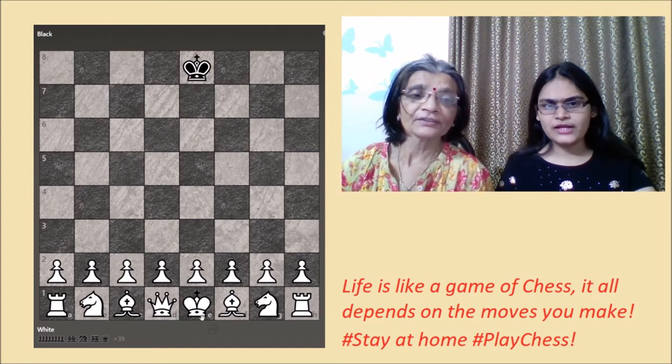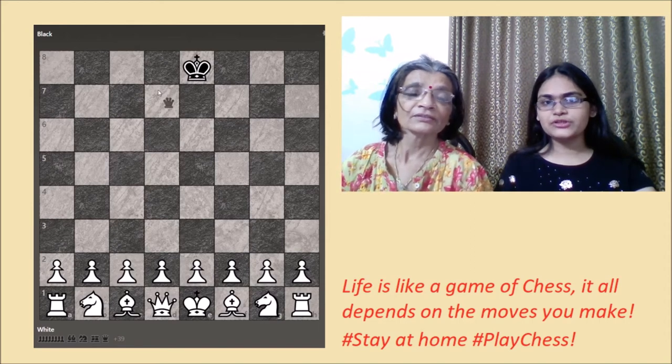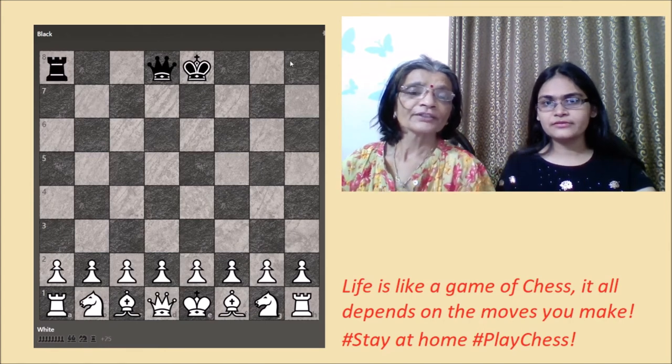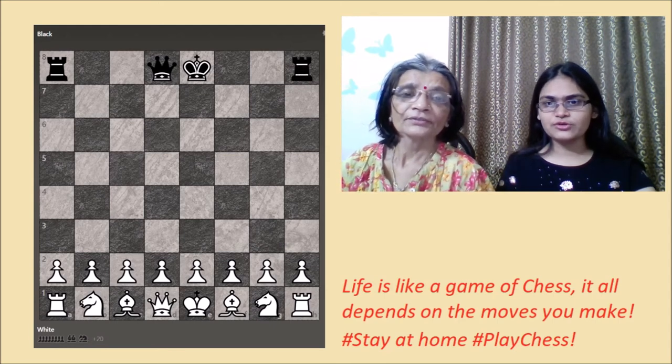E1. E1? Is it 1? E8. Yes, it's E and you see 8. So it's E8, right? So where do we put this queen? Which square? Here, right? D1. D? D8. D8, right. Where do we put this? Which piece is this? Rook. Where do we put it? Eight. And? H8. H8. Okay, very good.